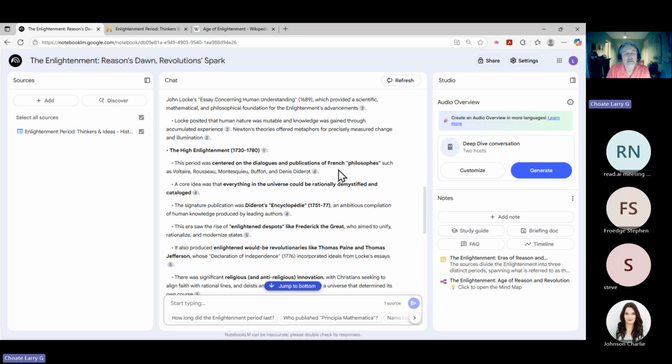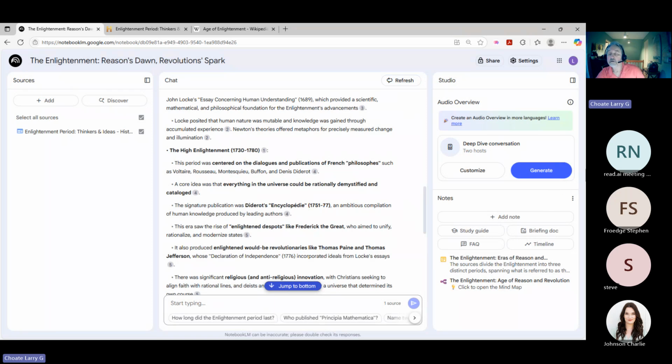In addition, Google claims that they do not use any of this information that you are using in your source material as training material for their larger language models. So there's a little more privacy by using this. So that was the mind map feature. And you can access and create those through the chat panel.